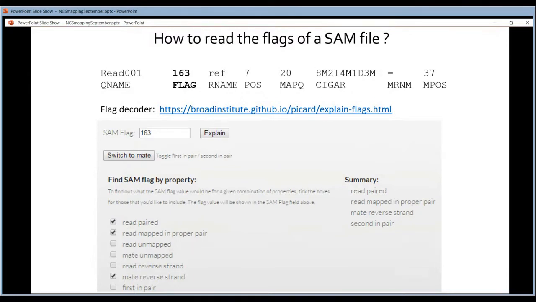Now, of course, you're not going to look it up for every read in your file. But all the downstream tools, the tools that are going to work with the mapping results, will look at the flags and at the mapping quality and at the CIGAR strings. So that's the information that they will look at to process the mapping results.